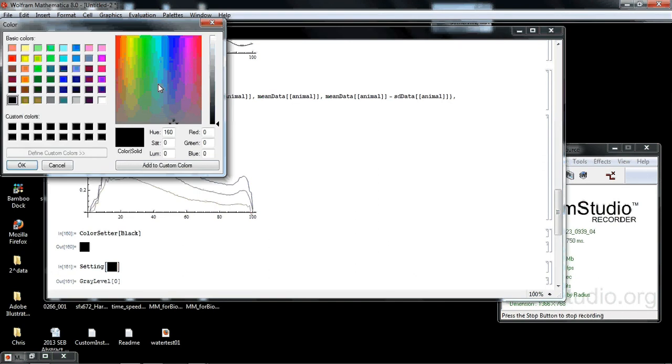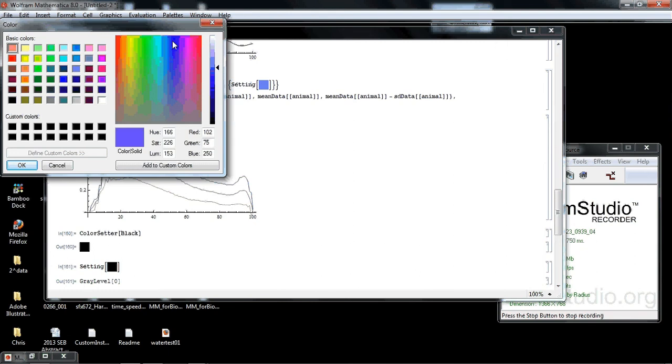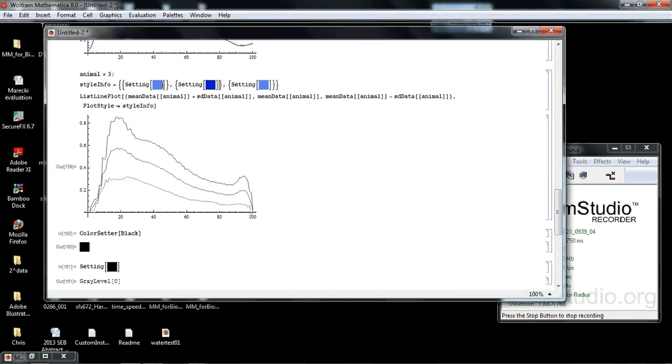So I'll make the plus standard deviation maybe that's a nice color of blue. And I'll make that the same color for the minus standard deviation. And then for the mean, I'll make it like a really nice, solid blue color. And I'll also make the mean plot very thick. And then for these, I'll make it dashed.